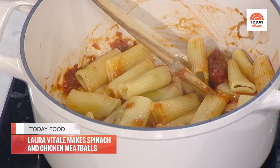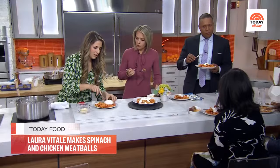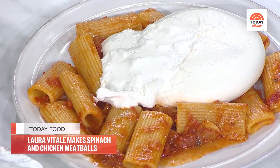Yeah, I saw you do something really cool with a burrata. Oh, that is yummy. And then as you eat it, you would obviously add this to an entire giant serving, not just one. Although I'm not judging. No. That is fun. A big sprinkle of parm, a little additional hot pepper flakes for heat because I like things hot. And the burrata adds such a creaminess to it.